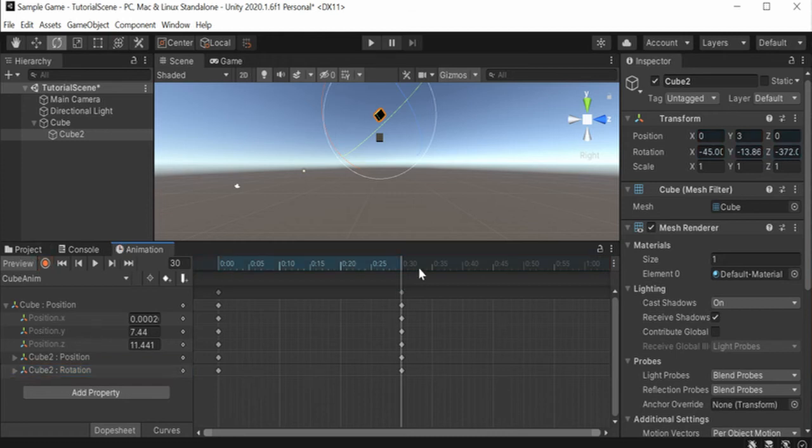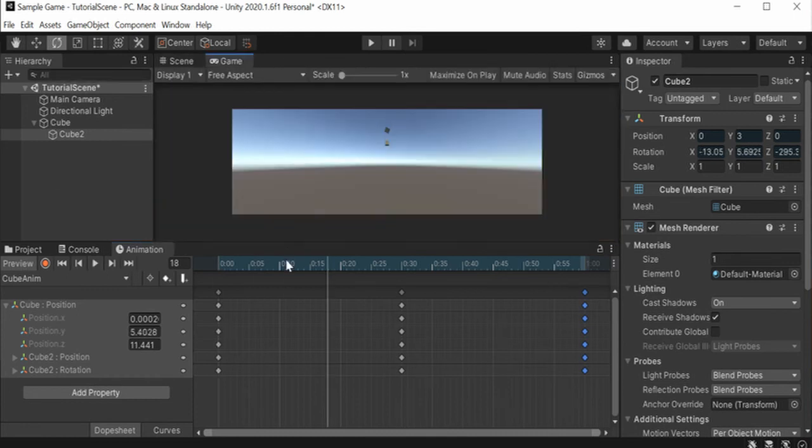And if I didn't want it to just go like that, then I can just select all of these and copy with Control-C, and then paste it wherever I want, like for example just 1 second, so that's even. And then in game view I could just play it and it would look like that.